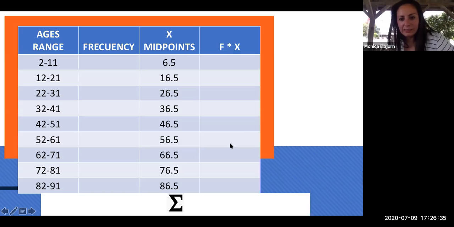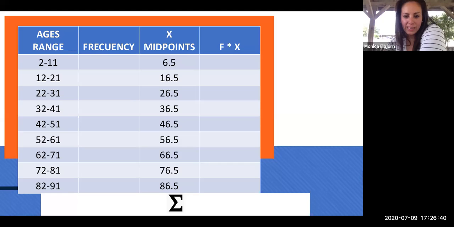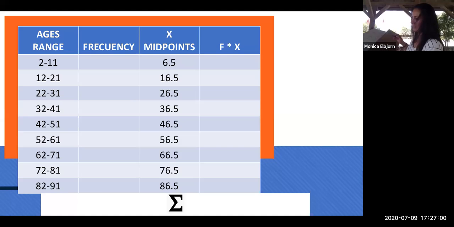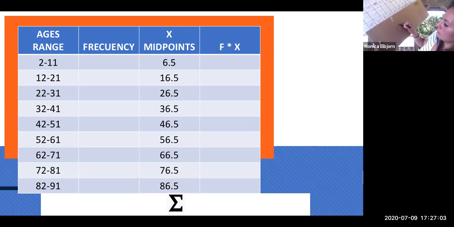I think I got a formula over here. Do you remember what our sigma, the Greek letter, stands for? That symbol? Sum. Very good, Ava. So what we did is we added all of our F times X. The sigma is kind of like an O with a line. That's the sigma, and this is the sum.